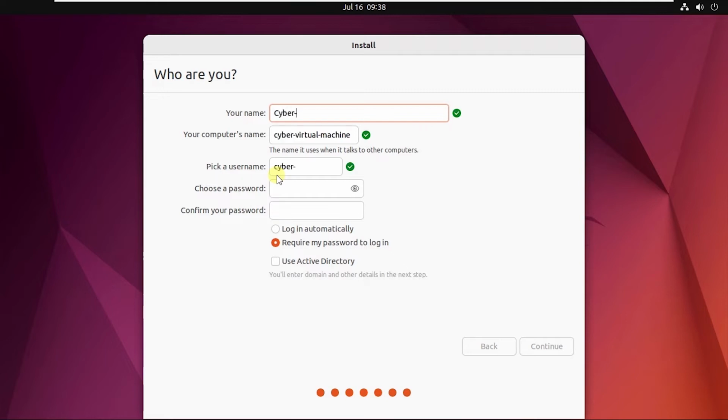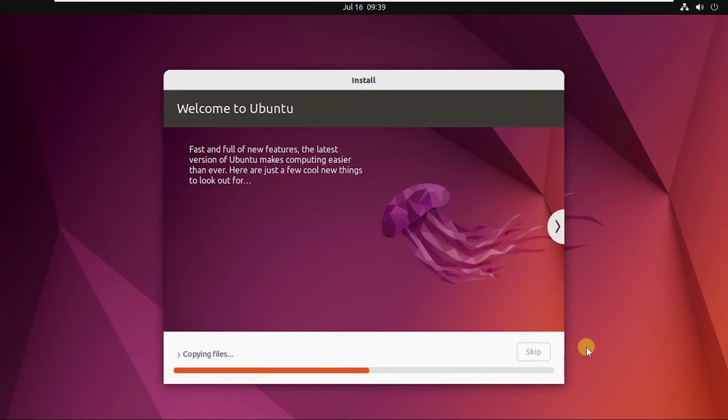After that, fill in your details and type a strong password. Then click Continue. Now it is installing Ubuntu to your computer.